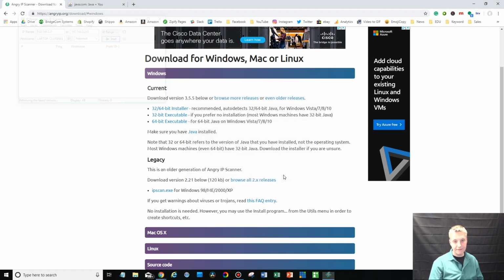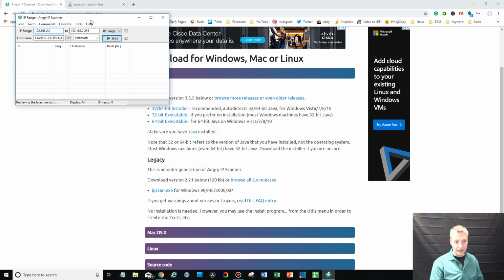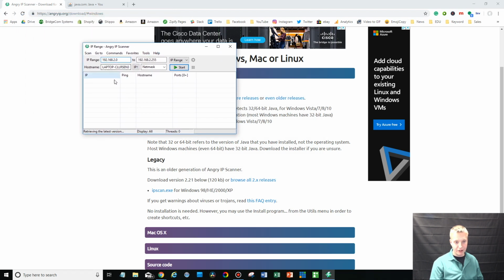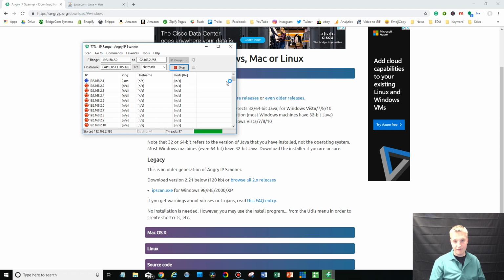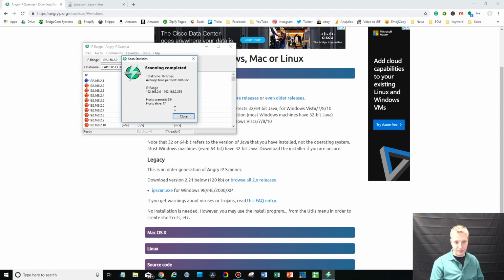It should run it. Okay, so here you are. Super simple, you can ignore everything else. When you first initialize it, there may be some setup windows that come up, but you can just click through those, don't worry about it. Just push start. It's going to scan all the potential IP addresses on your network, and find what the associated devices are with each different IP. You're going to let this go through the whole scan, and it'll tell you when it's done. See, scanning complete, there you go.